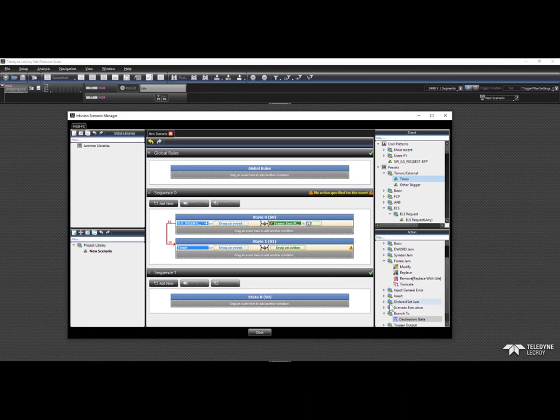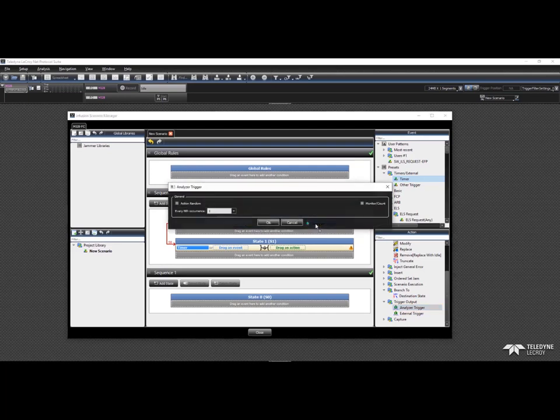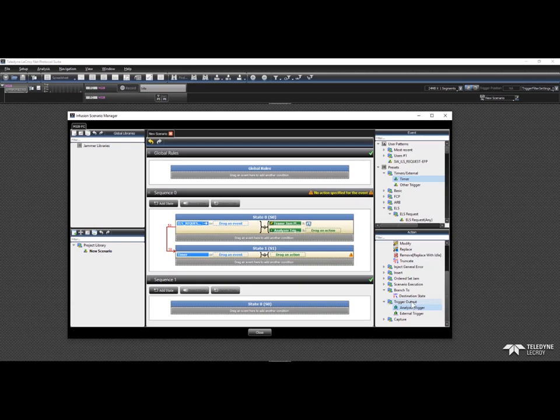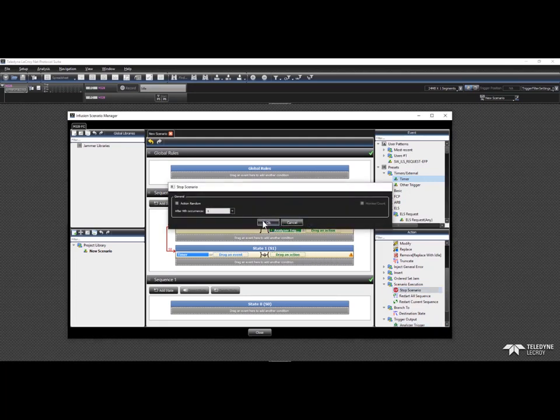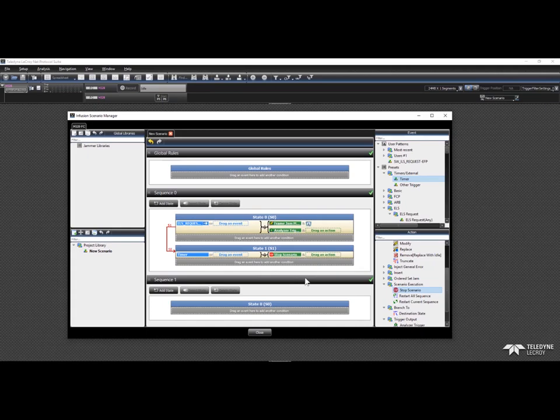Then our action will be, we also want to trigger the analyzer up here on the first occurrence. And then we're going to want to stop the scenario after that 10-second time period. Very simple, very straightforward PLOGI jam.